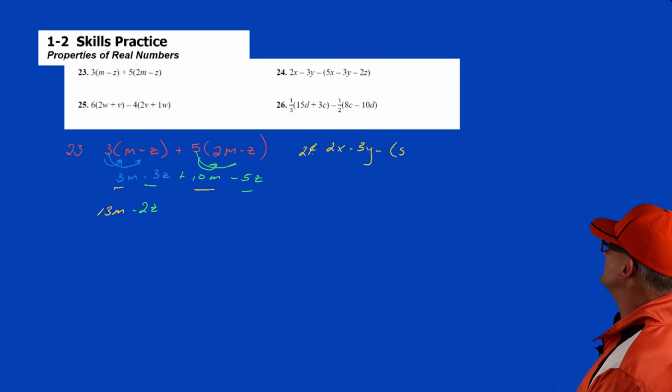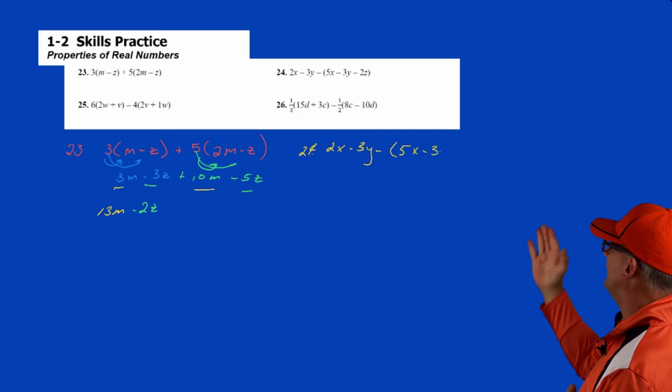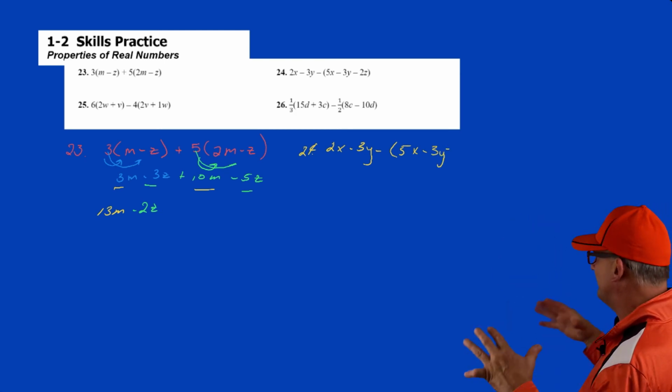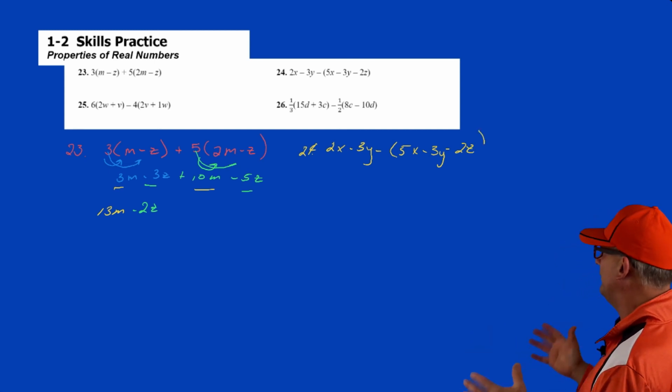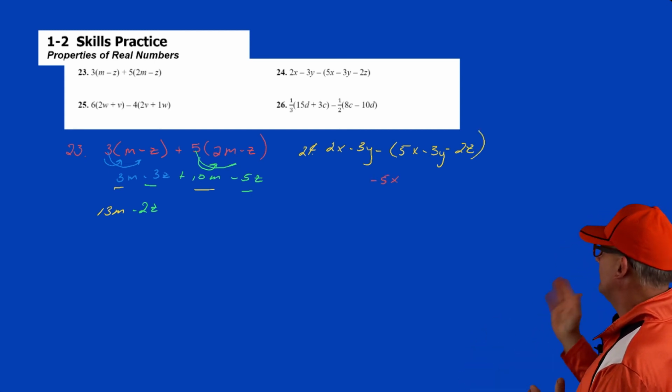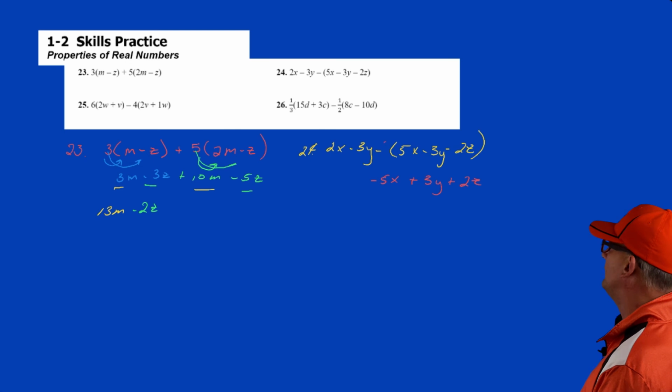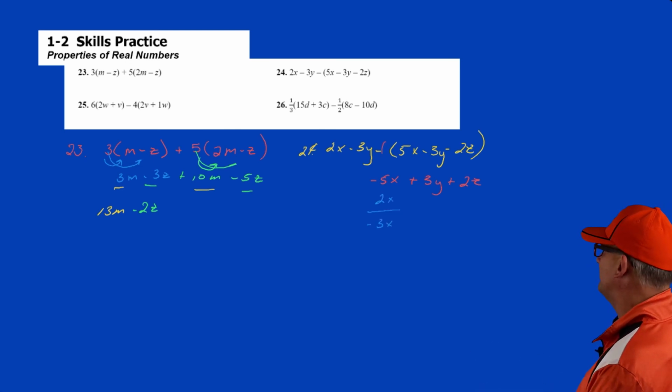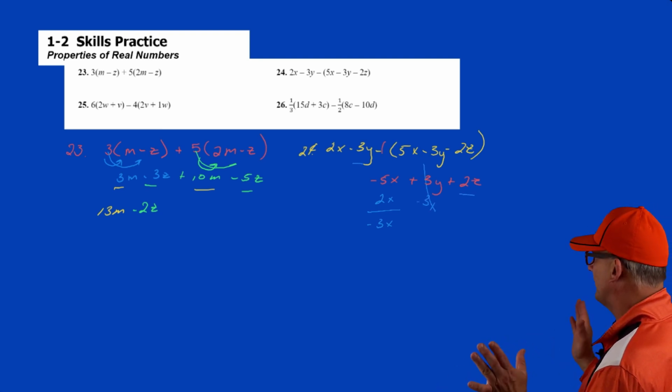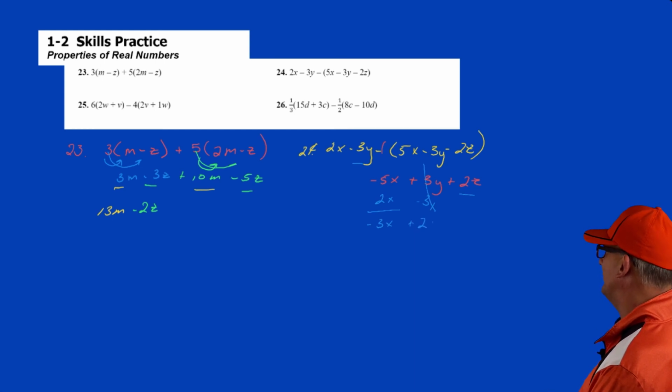So, 24. 2x minus 3y, there's the negative in front of the parentheses again. So standard, you know it, no one's going to tell you about it. Change all the signs inside the parentheses behind it. Negative 5x, positive 3y, plus 2z. Now combine like terms, right? So bring down the 2x, you get negative 3x. You got a negative 3y and a positive 3y, that's 0, we don't have to worry about that. Plus 2z, there's your answer. Right there, simplify.